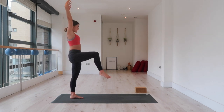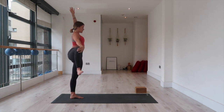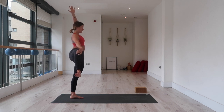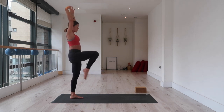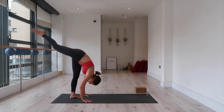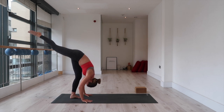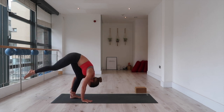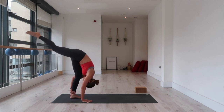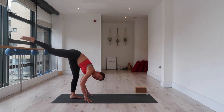Exhale, right hand to inside of the right knee and bring the right knee outward — opening the hip. Using your right glute, using the strength of your right hip. Either point or flex the right toe. Bring it back to center, arms overhead. Exhale — standing splits. Right leg extends back, fold it all the way down over the left leg. You want to forget about the perfect standing split pose — some of you will have a beautiful straight right leg overhead, some of you might be all the way down here like me. I have quite a weak standing splits — it's something I'm trying to work on. Of course the things you feel uncomfortable in you avoid.